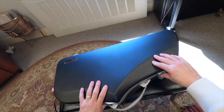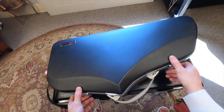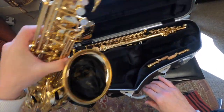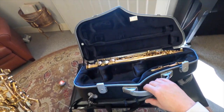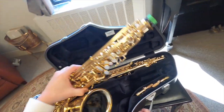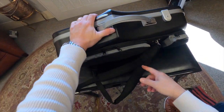And the case is snug, but not to the point where you feel like you're going to be bending keys. Now, one thing I will tell you that is a little bit of a challenge, I'll show you. When I take the saxophone out, it's a little heavy and can cause the case to tip. Now, that isn't helped by the fact that the two pockets are creating a point of instability down below.